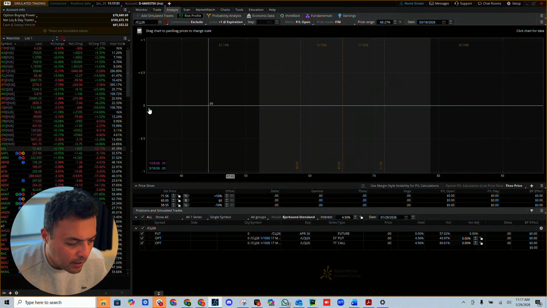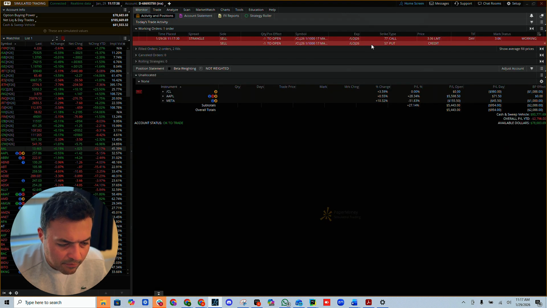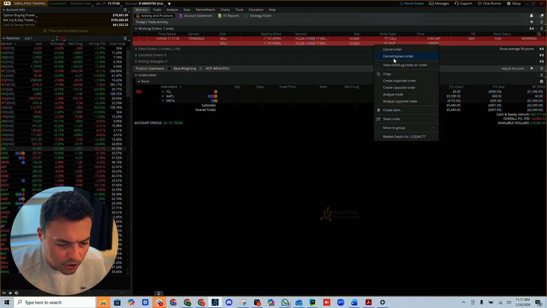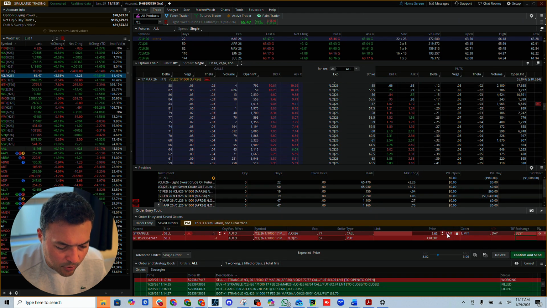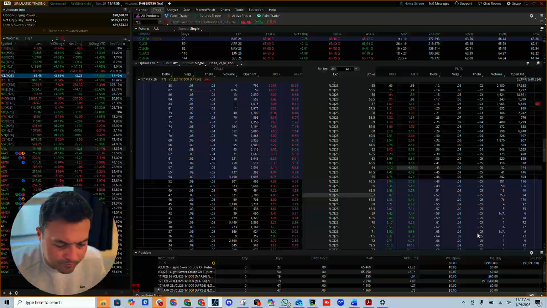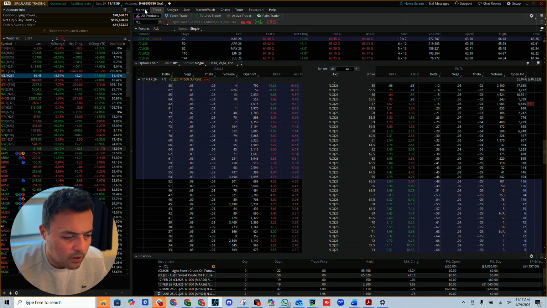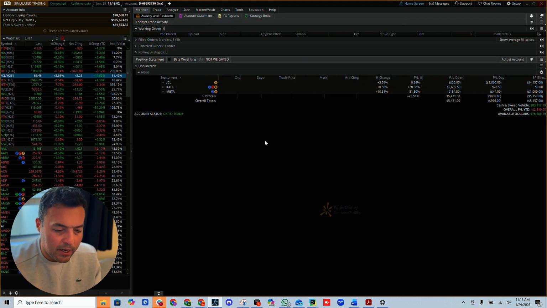So confirm and send, and let's see how that fills up. If it doesn't fill at 306, for the sake of the trade, I'm just going to go back 1 penny and then sell it at 305 if I can, at mid price 304. Let's try that. There you go, it's filled. So $3,000 collected, $2,700 paid, $3,000 collected, in the hope that we can break even.